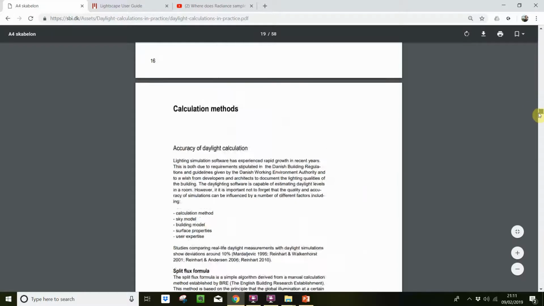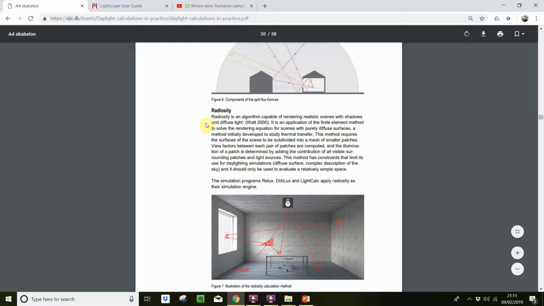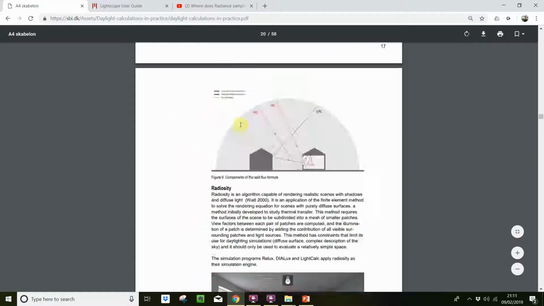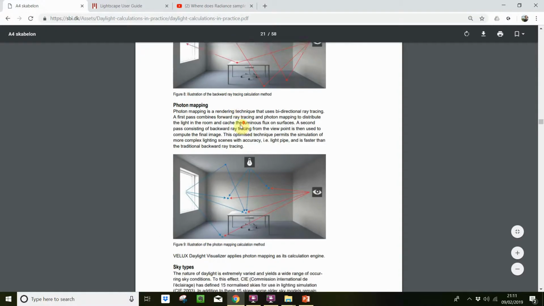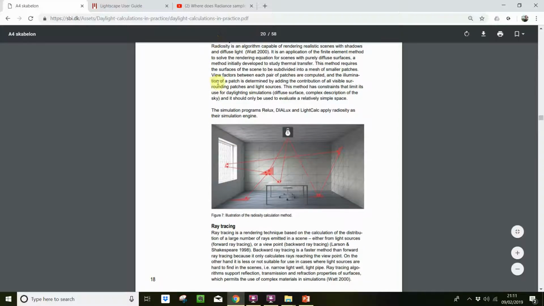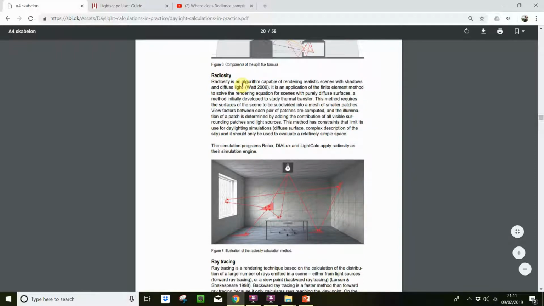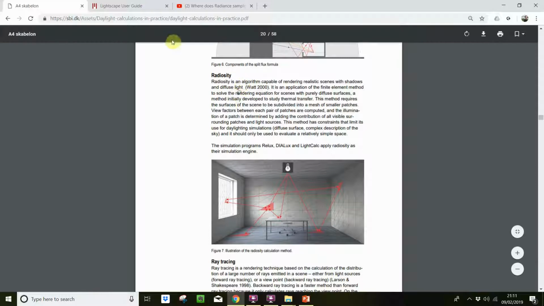I like that company. They just have this image, and they go through all the methods actually. It's a good document. If you want to know about ray tracing, photon mapping, and radiosity, it's nice and short, which sometimes is what you want. If you just want an awareness, I don't want to be able to write a radiosity engine or anything like that. I just simply want to know what is radiosity. And here's a nice way to do it.